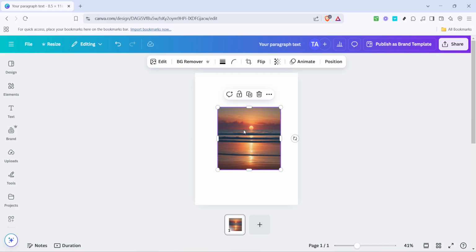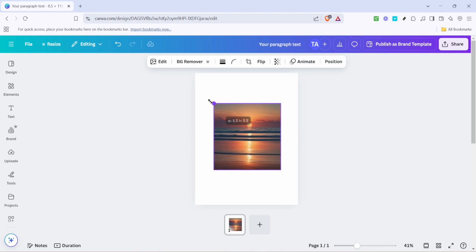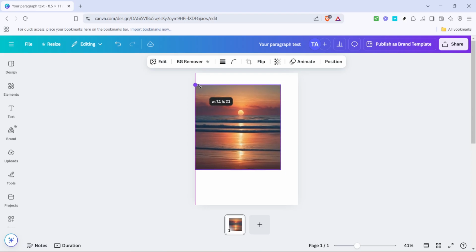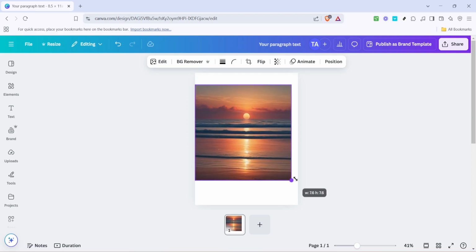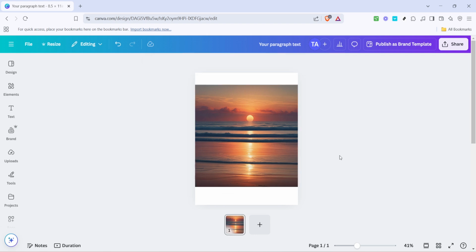To do this, move your mouse cursor to one of the corners or sides of the image until it changes into a double-headed arrow. This will allow you to drag and resize the image. Holding down your left mouse button, drag the handle outward or inward. Remember, pulling a corner handle will adjust both the height and width simultaneously, maintaining the image's aspect ratio, while dragging a side handle will stretch or compress only the width or height. A handy tip here is to use corner handles if you don't want to distort the image proportions, as they help keep the aspect ratio locked by default.